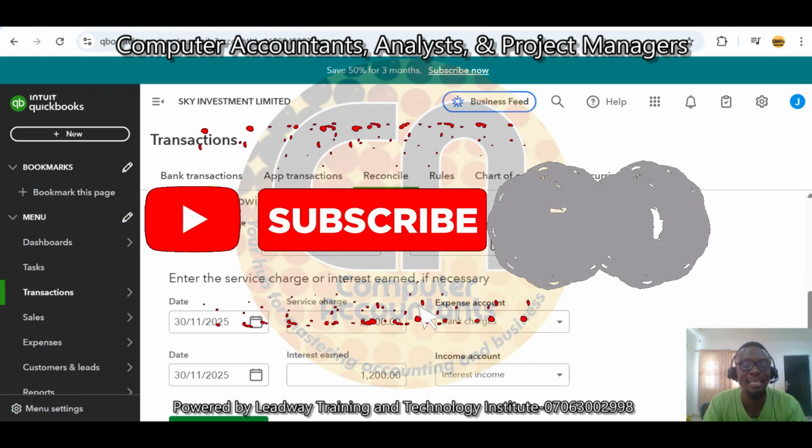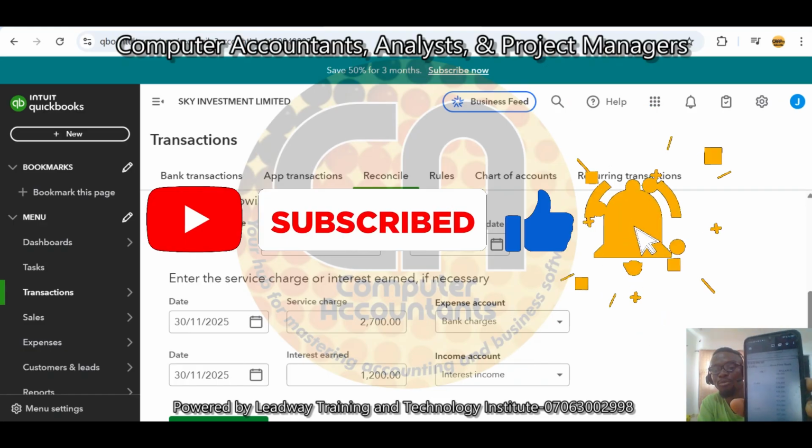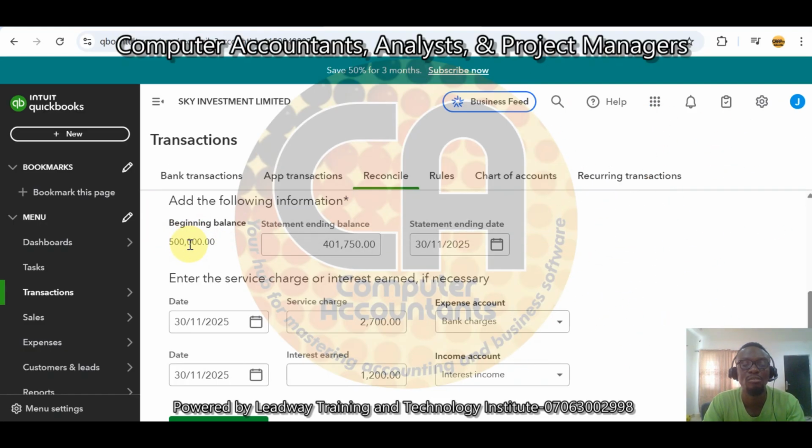Now, for the Access Bank, we had a beginning balance of 500,000. It is noted here. The system has captured it. Then from our bank statement, we had an ending balance of 401,750.